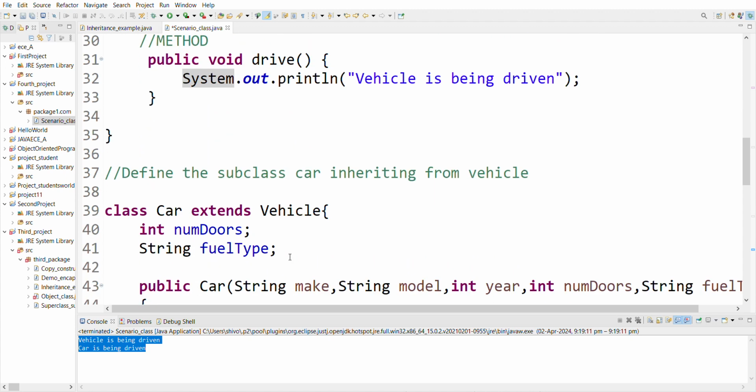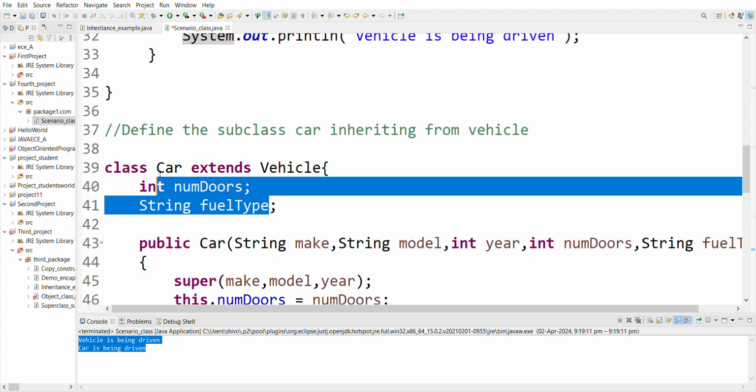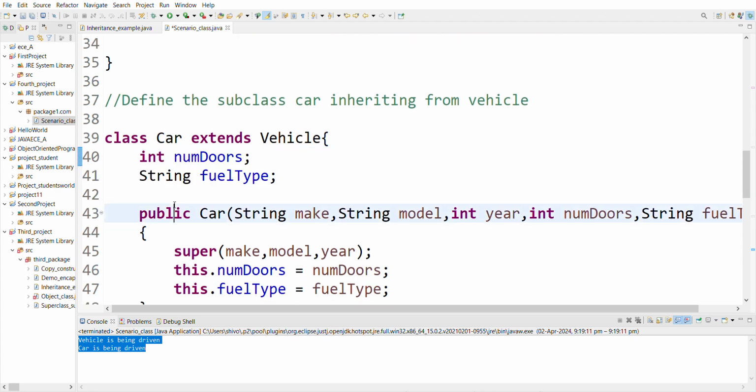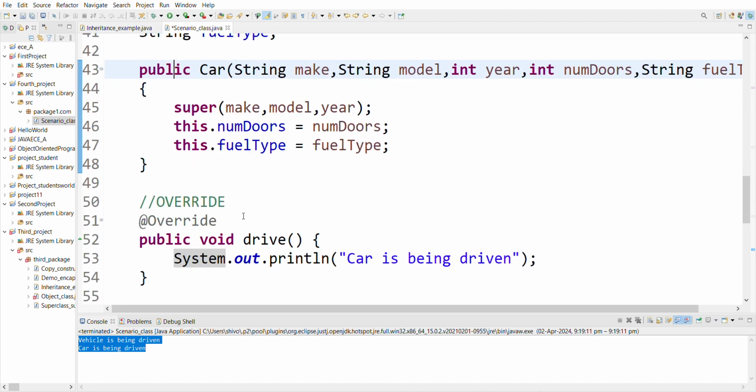After that, once we come to the child class, we can see that 2 more attributes got added, and then the constructor for this car class. So now 5 attributes are there. Then the super call again points to the parent constructor.